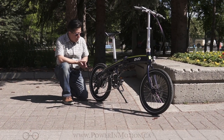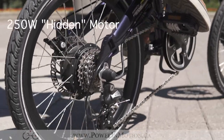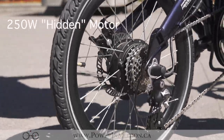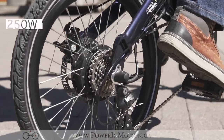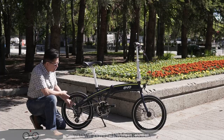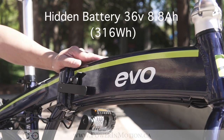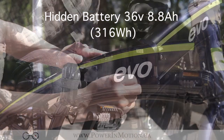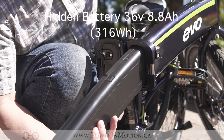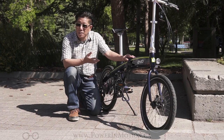The motor is sitting on the back wheel — it's 250 watts. It's nice because it's small enough and kind of hidden behind the cassette or freewheel, so you won't actually be able to see the motor unless you get a closer look at it. Another nice thing is the battery is hidden inside the frame. It's a 36-volt 8.8Ah battery, which translates to 360 watt-hours. It's sort of a mid-level battery, meaning you'll be able to get about 40 kilometers.